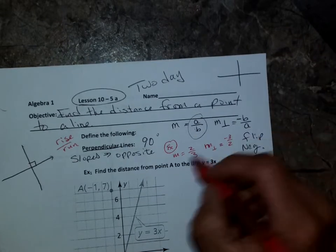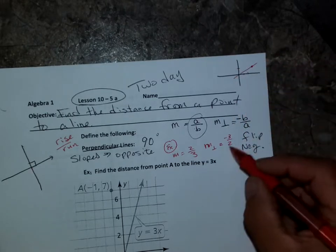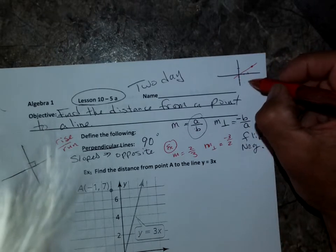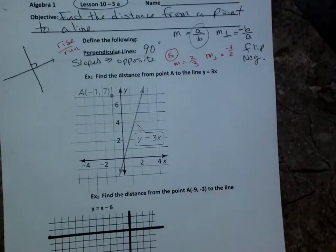So using my two examples, up 2 over 3. The other would be down 3 over 2. And you can see that they look perpendicular, don't they? Okay, anyway, moving on. Example 1.